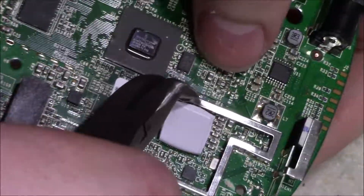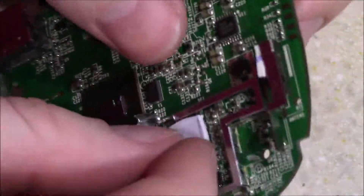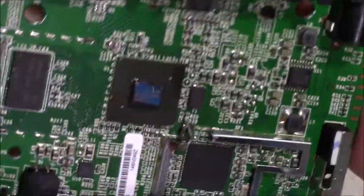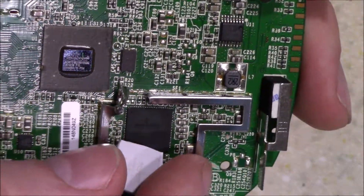And then you've got the Toshiba memory stick — this is just the flash memory, 256 megabytes of flash memory. This is probably why this Roku was having so many issues later in its life, because these apps have gotten so much more bulky over time that 256 megabytes is not going to do it. And the same thing with the DDR3 RAM from Samsung — it's just not enough to process some of these more bulky apps.